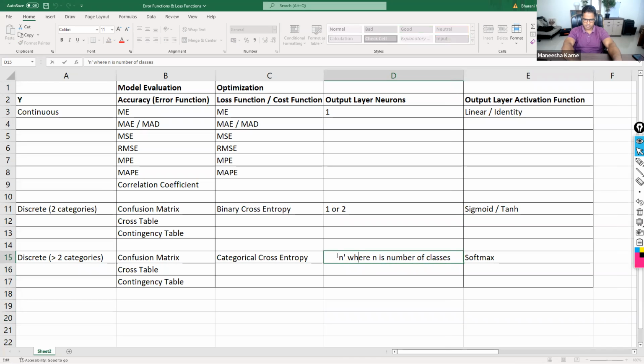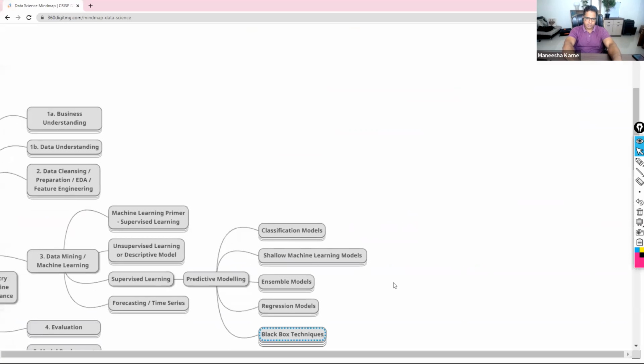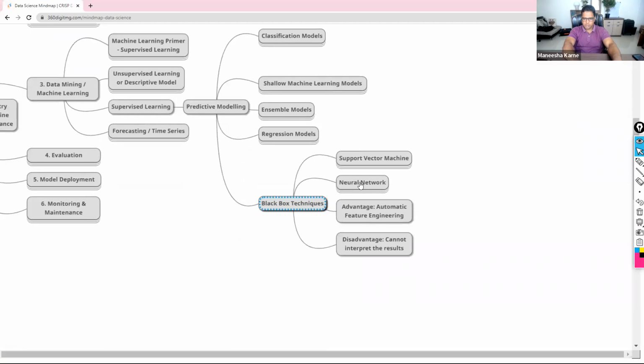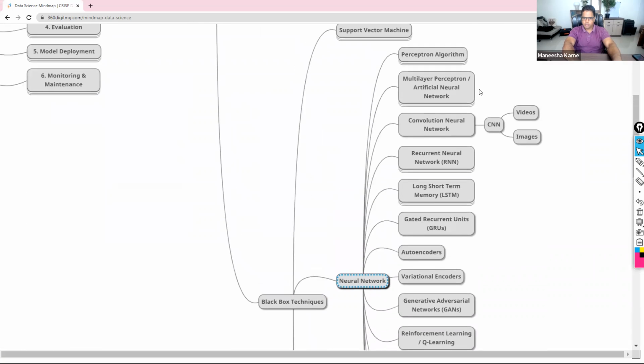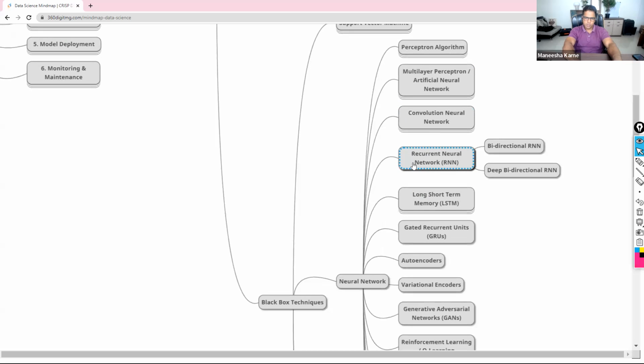Very strange, this is not appearing the moment I remove it from this. That's okay. Let me save it. And then when you have textual data, that is when we use recurrent neural networks.